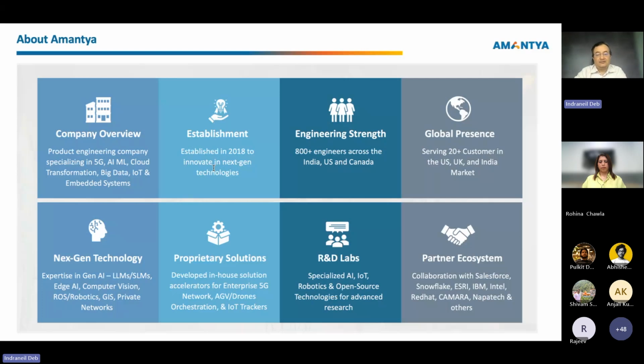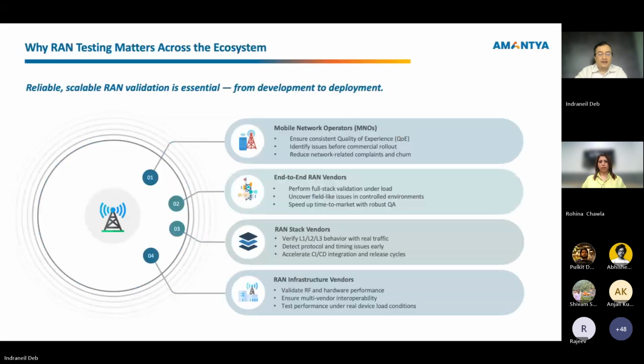Now let's start to get to the topic at hand. So let's start by thinking about the RAN testing in general, right? As you might already know, RAN is the most complicated part of the modern telecom network. Sometimes I wonder that this domain that has so many moving parts, it's a miracle that it works as well as it does and as consistently.